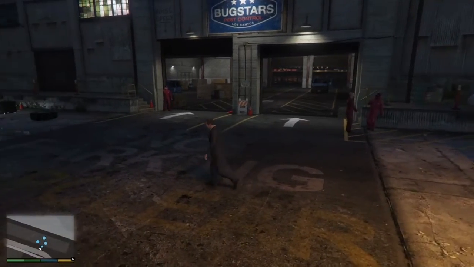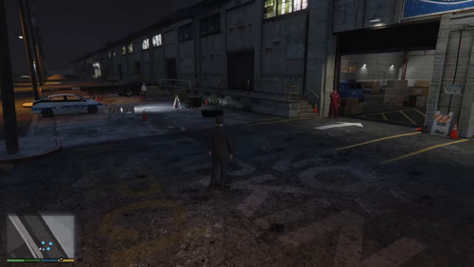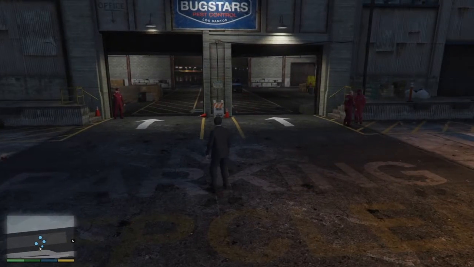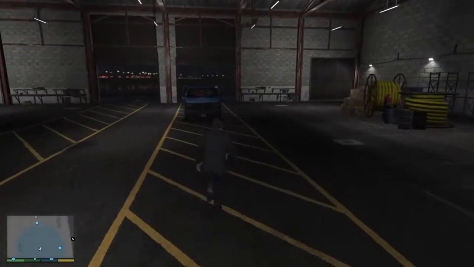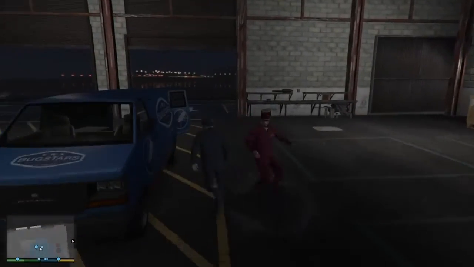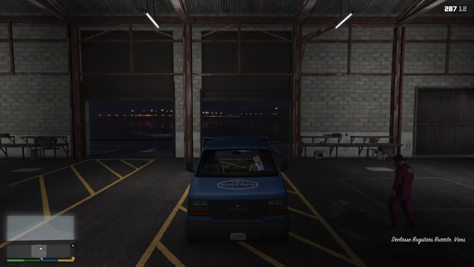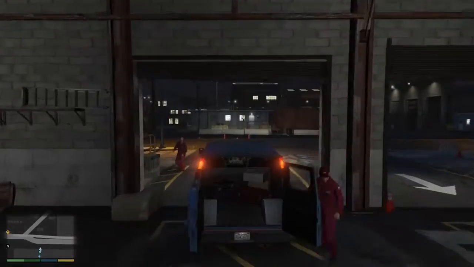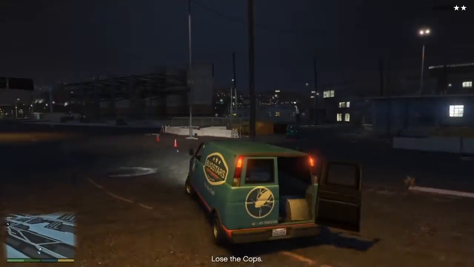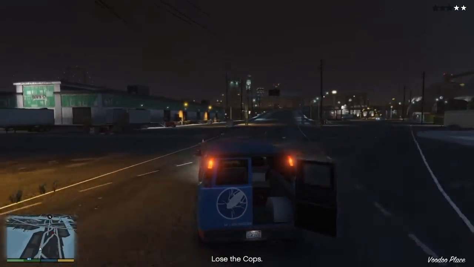So how do we get inside and get one of the vans? That's quite easy. We're going to be bold as brass, and we're just going to run straight inside, and we are going to grab one of the vans. Unfortunately, we have been spotted, so we've lost our silent assassin rating. Excuse me. So we need to make good our escape here.